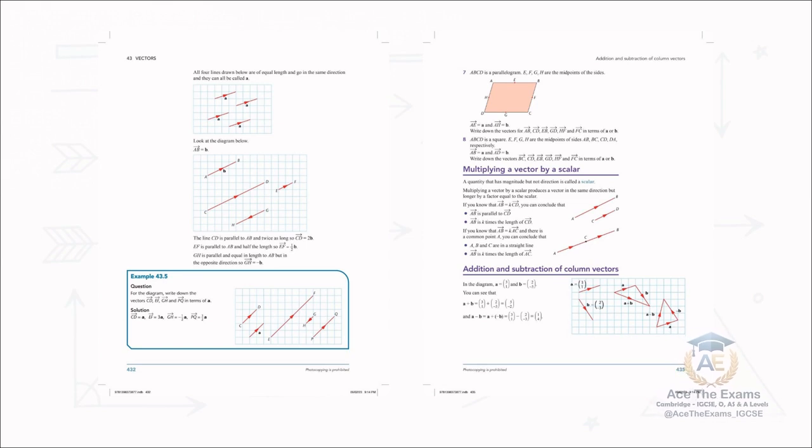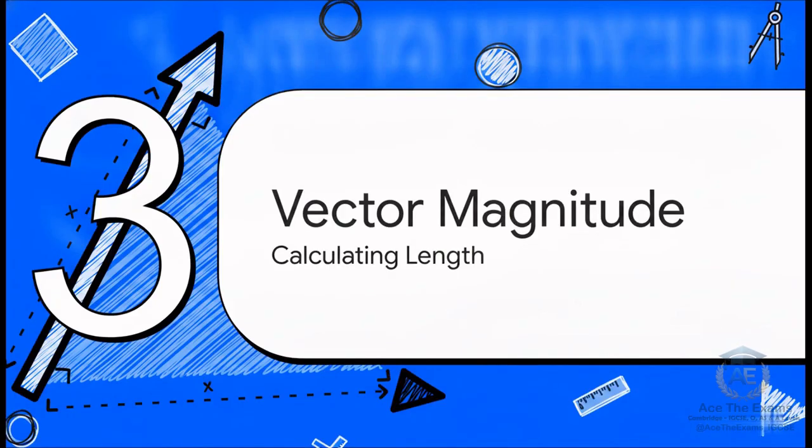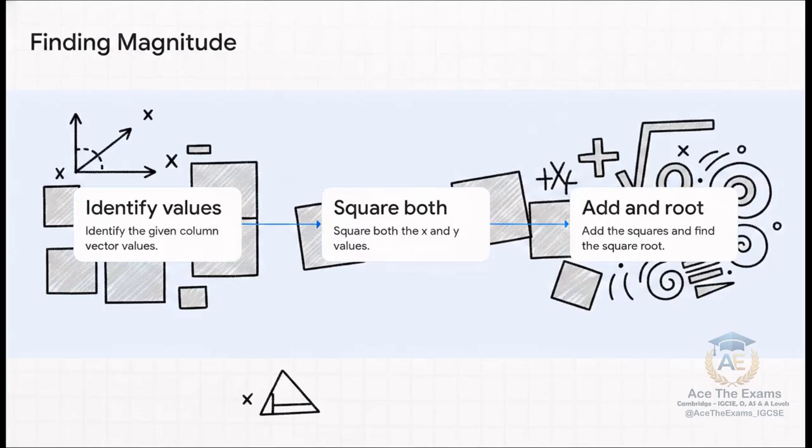The direct, straight-line path from your very first starting point to your final destination, that's your new combined vector, A plus B. Let's hit Section 3, Calculating Vector Magnitude. Finding the magnitude, which you'll often see written with these vertical bars on either side of the vector name, it might sound a bit intimidating, but I promise you, you already have the tools to do this.